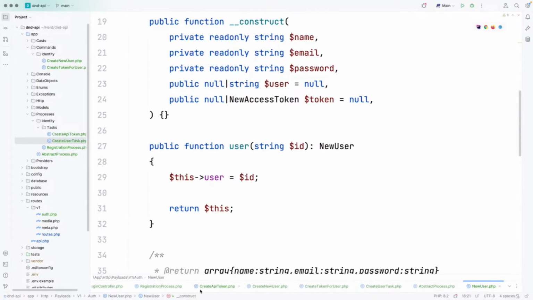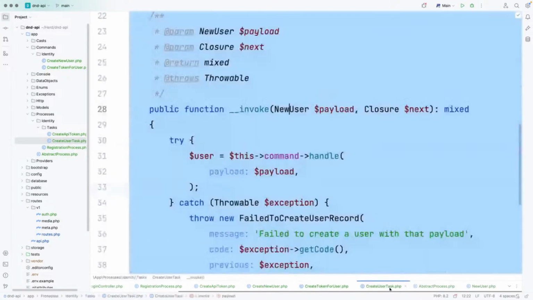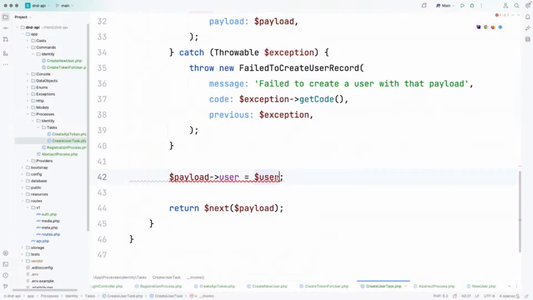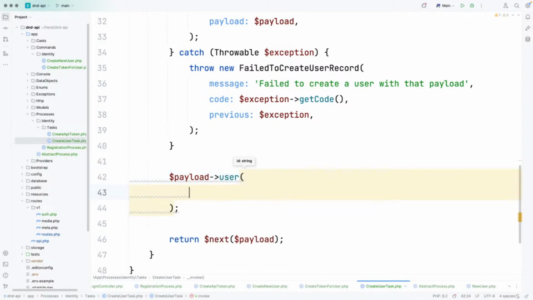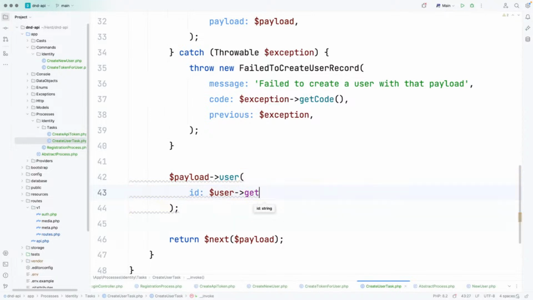Good. So at this point, when we create this new user, we're going to come back to creating a user task. We've got a user there. Payload user, the ID user, get key.